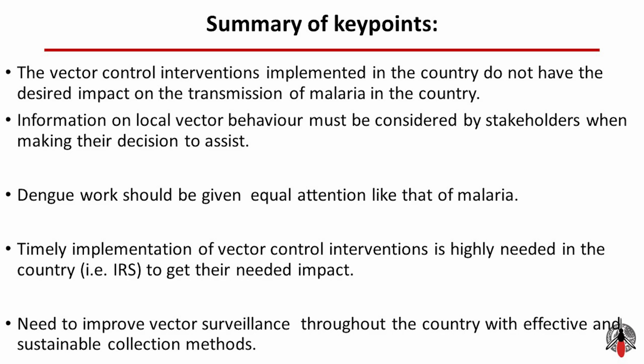We usually want to do it before peak times of transmission, but processes and procedures in the country make us unable to do that. So usually when we implement these interventions, it's way past the peak period and transmission is already low. And then the last part is whatever interventions or methods we use, they must be effective and at the same time sustainable for us and easy for us to handle and use.